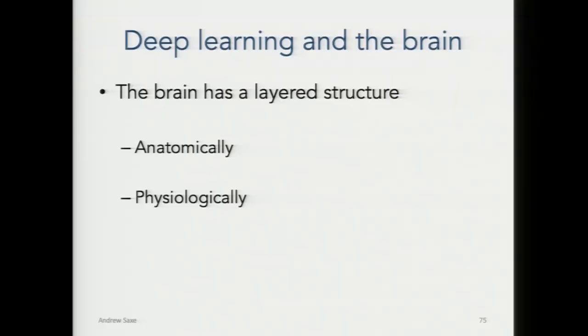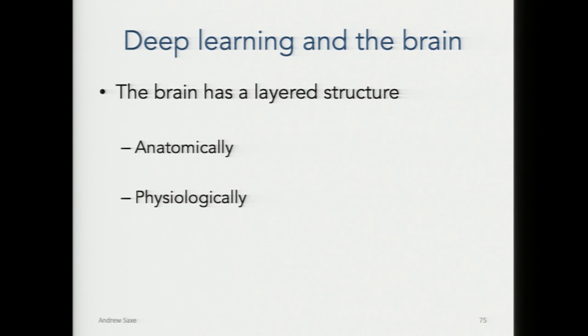So everything I was just talking about was about generalization dynamics. Let's switch to looking at training error, and let's focus in on depth. So to my mind, deep learning is interesting because it works really well in machine learning, but it's also interesting because it's a problem that the brain almost certainly has to face. Because the brain does have layered structure, as a matter of anatomy, also as a matter of physiology.